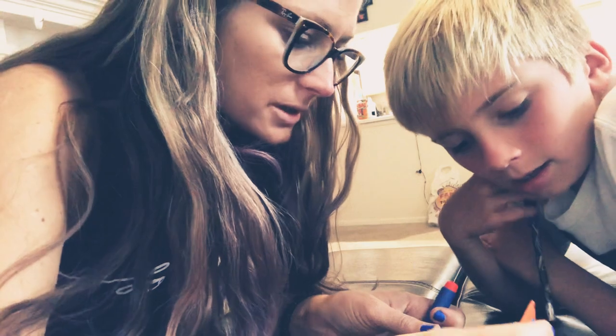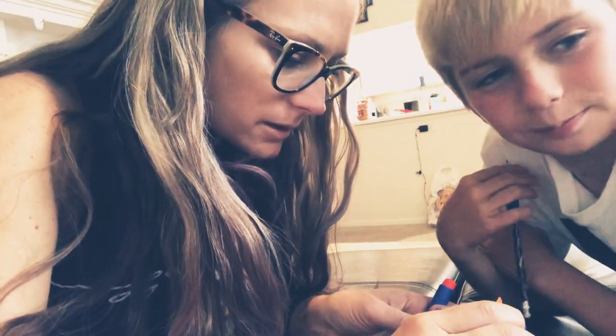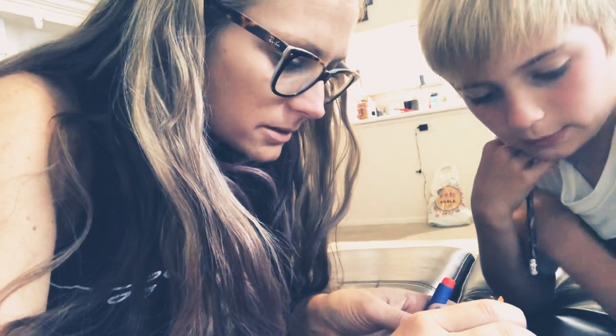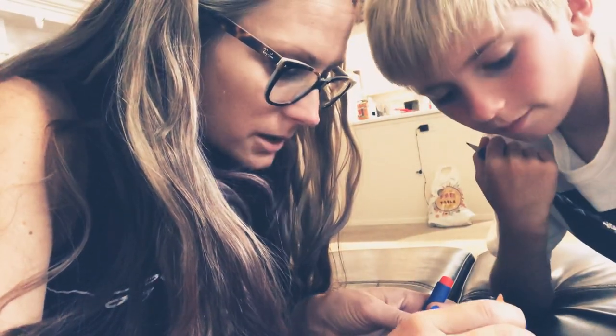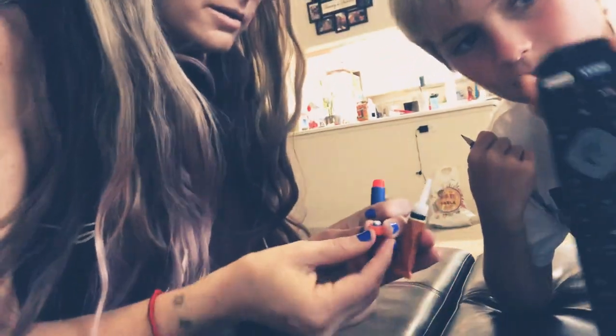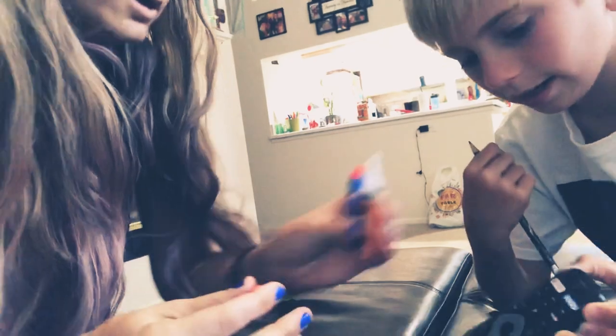So we take the remote. And I think the best bet is just to put a dot right in the center. You don't need that much. It's going to spread. That's good. Just make sure you have enough, though. I don't think you have to mess with the glue here. We put the glue inside there. Hold this, please, my assistant.